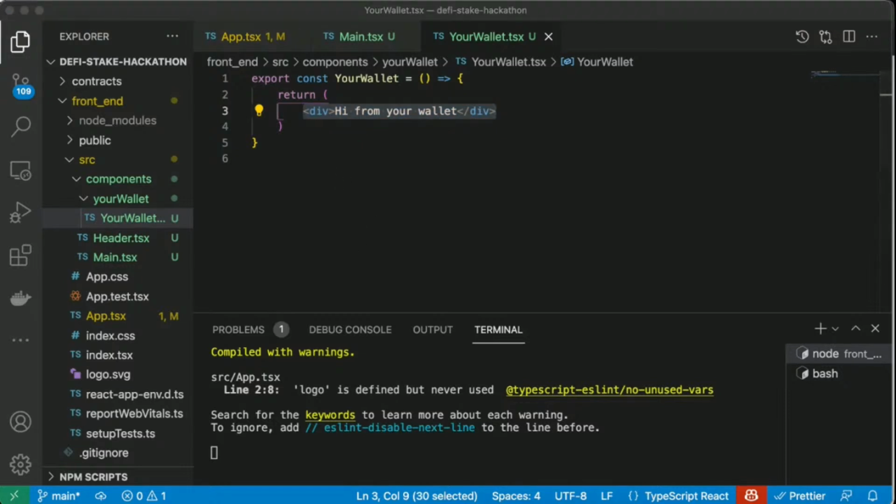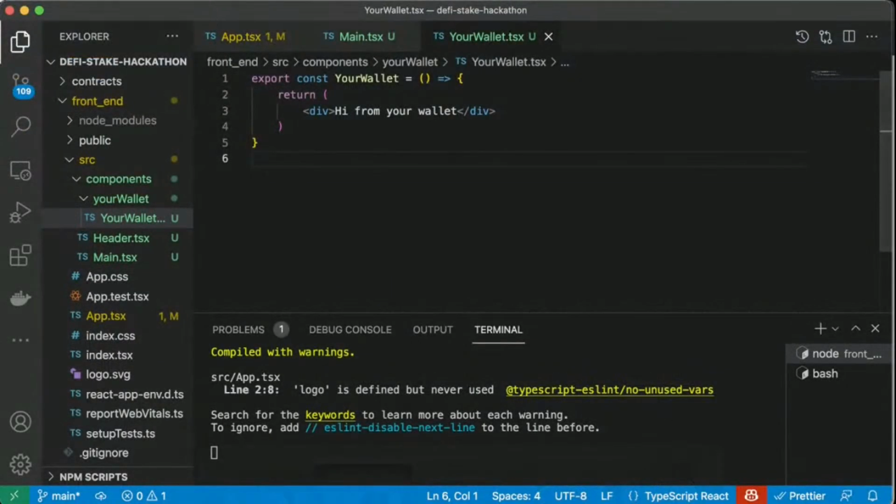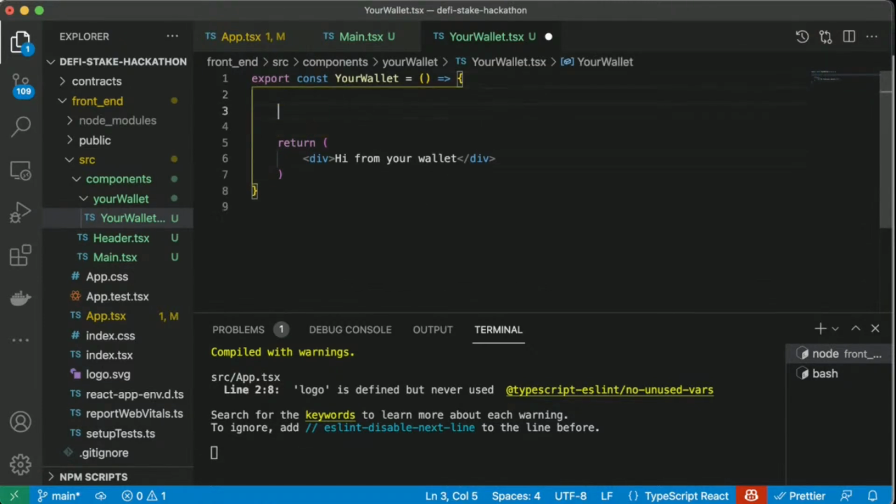So the way that we're going to do that is we're going to create some tabs on our front end. We're going to create a couple tabs in here. Depending on which one you have selected, we're going to tell the user how much they actually have staked in here. So to do that, we're going to use something called hooks, React hooks. I'm going to explain as I do it what's happening here.